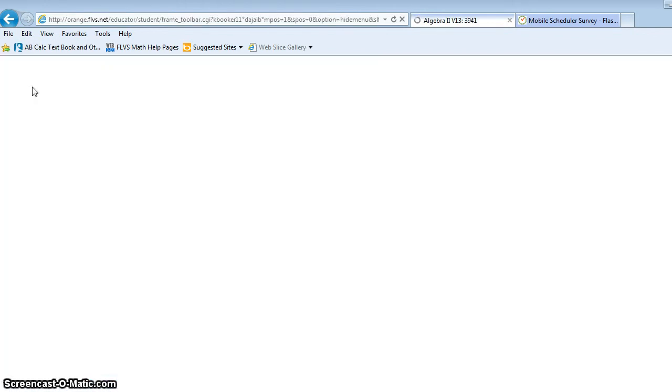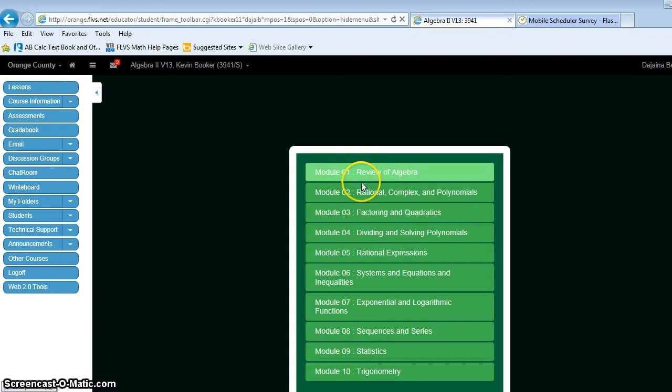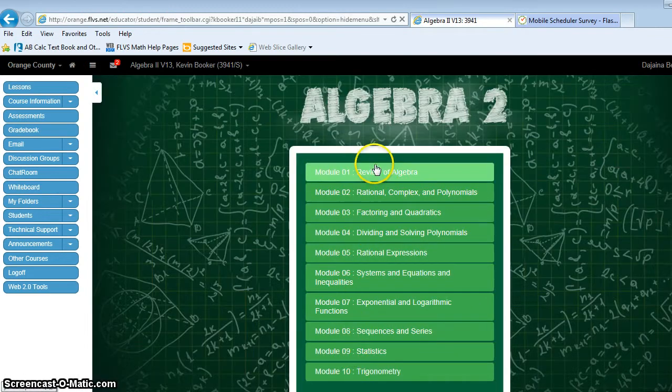So if I go to lessons, it's going to pop up this screen here. These are the assignments, these are the chapters that we're going to be doing. If you're in the first section only, we're doing section 1 through 5. There's a test at the end of each one of these. If we're in the second, we're doing 6 through 10. And of course, if we're doing both, we do the complete list.